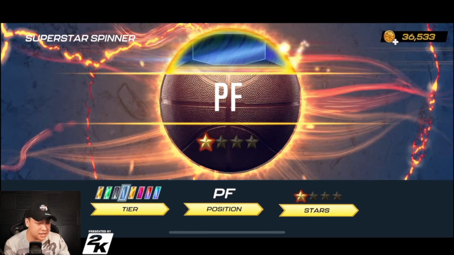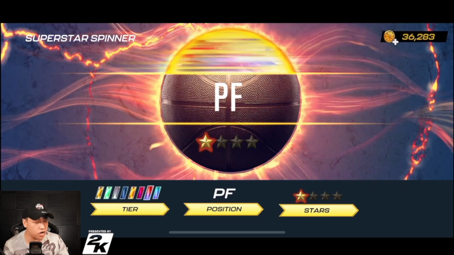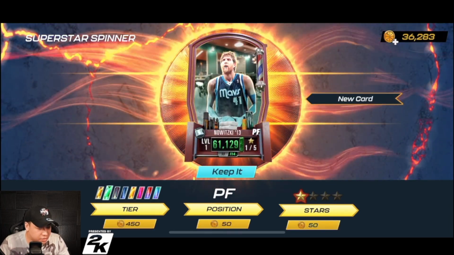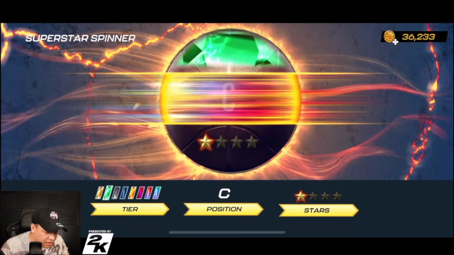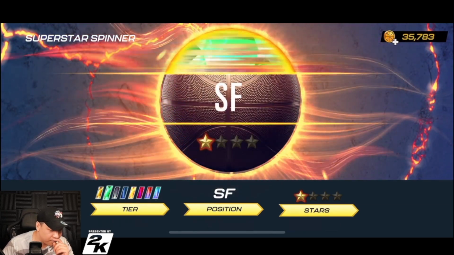We only want Chaos Diamond. I don't need this one as well. It is cool. Thank you so much, Carlos Boozer, but get out of here. All right, I'm gonna spin the position just because. Let's try to get the center. Small forward. All right, let's roll with that for a little bit.